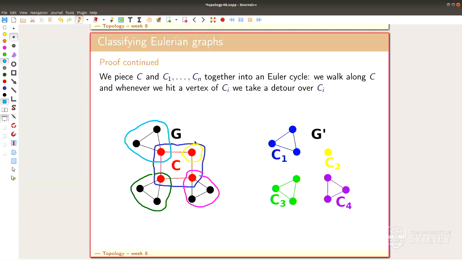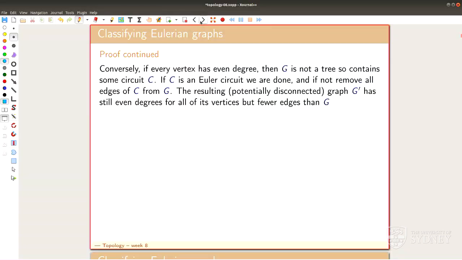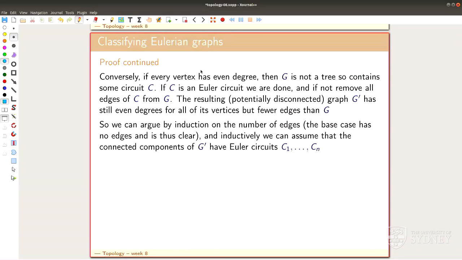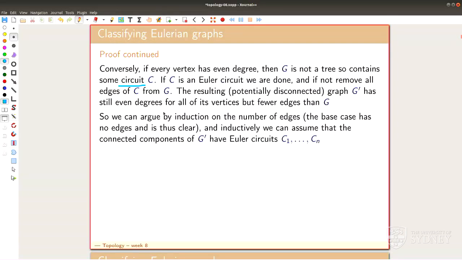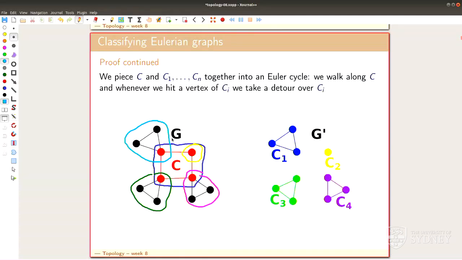So let's have a look at the argument. So keep that in mind. We'll come back to the slide in a second. That's what we want to do. Okay. So if every vertex has even degree, we know that G can't be a tree because trees have leaves, and leaves have odd degree, by definition. Cool. So we have some cycle in the graph. That was the construction of a tree. There's something, C. That's this guy, the red one in the picture here. If it's already what we were looking for, well, fine, we are very lucky, we are done. But in general, it won't be. So what do we do? We just remove everything else from the graph and end up with the red one here.